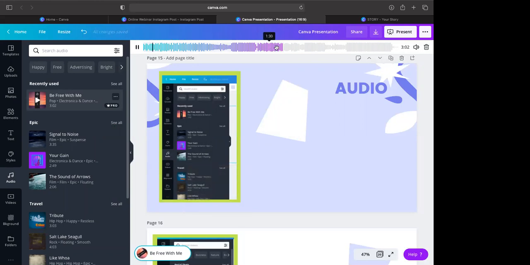And this right here goes up to a minute and 39 seconds of playing. I can actually move this if I wanted to. Let's say I didn't want to play it from the beginning, but maybe from the middle, there's always that option as well.